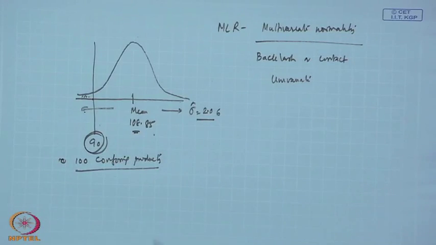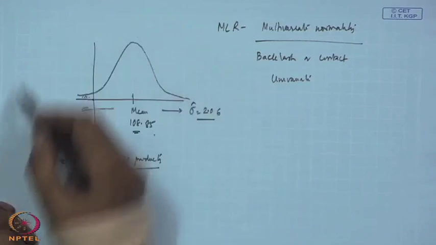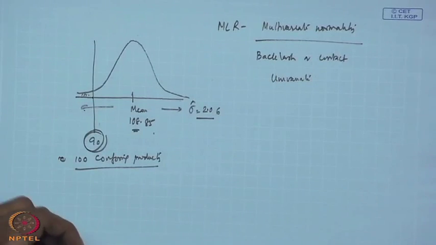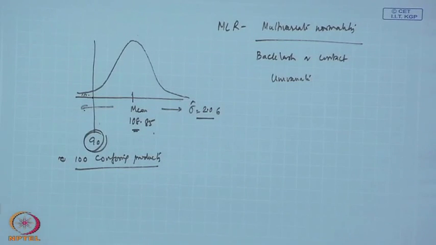In addition, what we have assumed is that even the process variables behave like they come from a normal distribution or normal population, and that is also what we are considering. Although in regression we are not interested in the x distribution, we are rather interested in the y distribution, because error will capture the y part and x will be treated as fixed values, different fixed values. Okay.